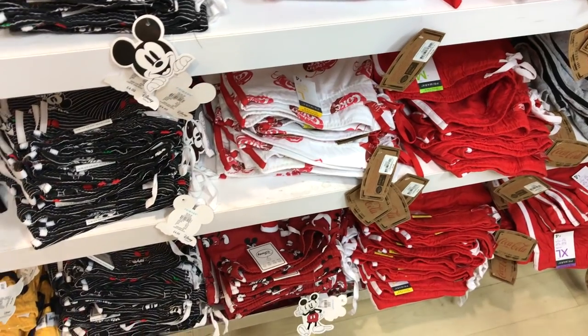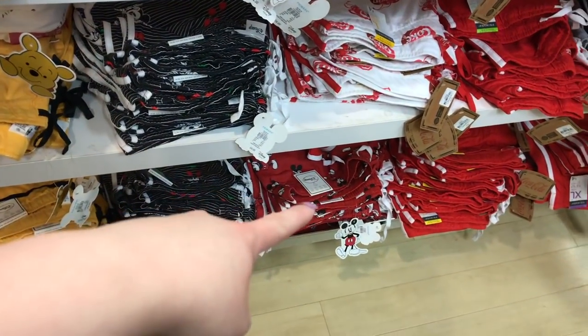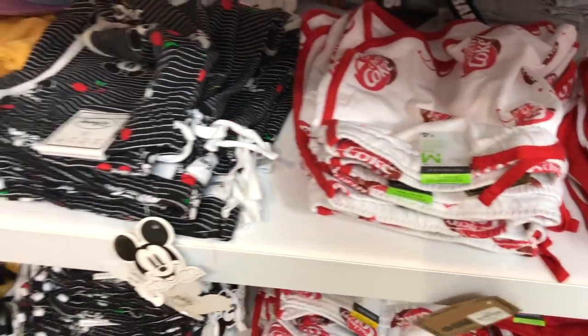£6. Did I pick the red ones up last time, and them shorts? Remember you picking them? I picked up the black ones, didn't I? And then them ones, and Stitch. I don't think I picked the red ones up because they didn't have my size. Yeah. They're not bad though for £4. Yeah, just to shove on, are they?